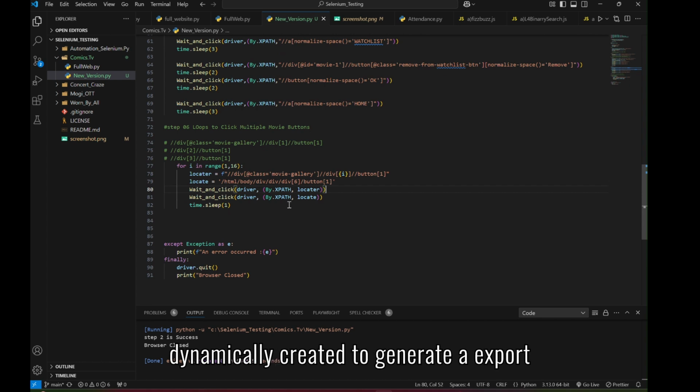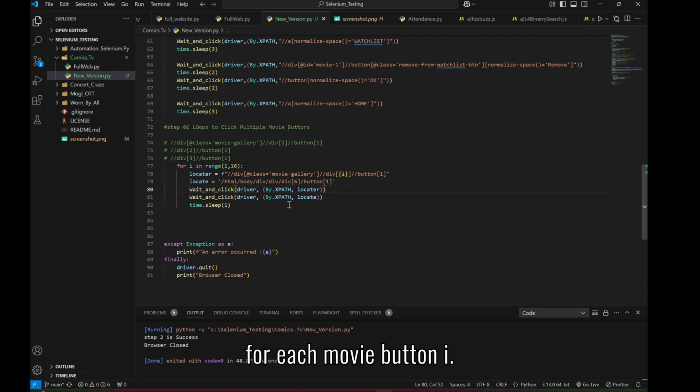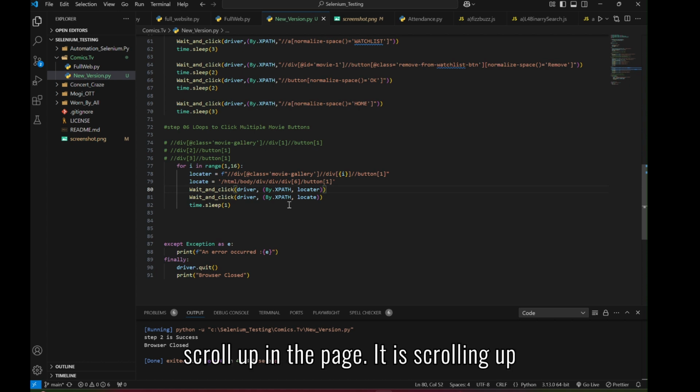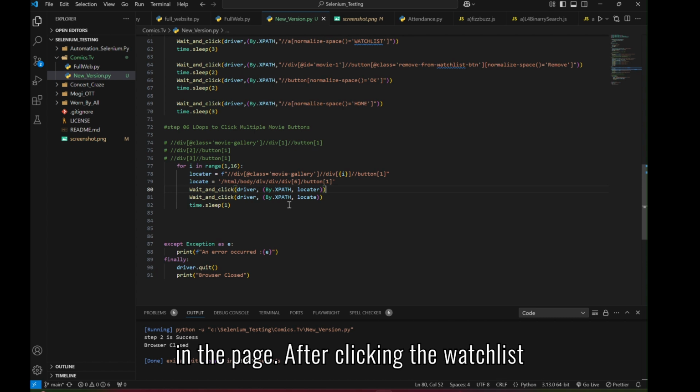The locator is dynamically created to generate the XPath for each movie button i. The i is replaced by the current loop index. Then time dot sleep is 1, a 1 second pause after each click to ensure the page responds. Now we will put the scroll up the page.